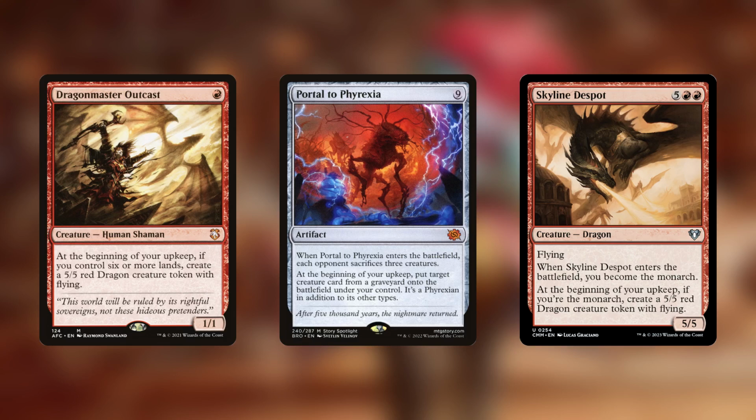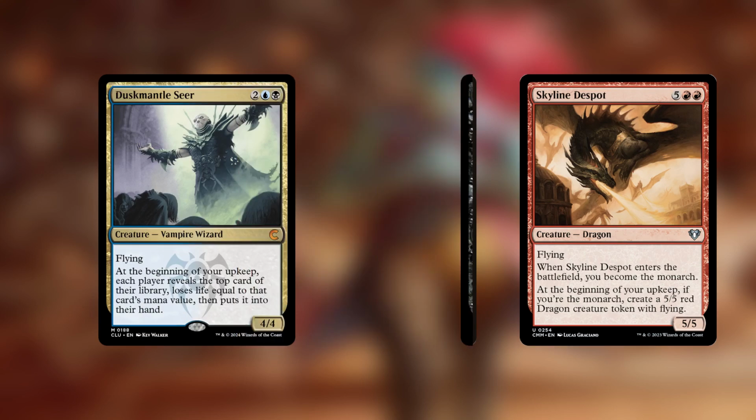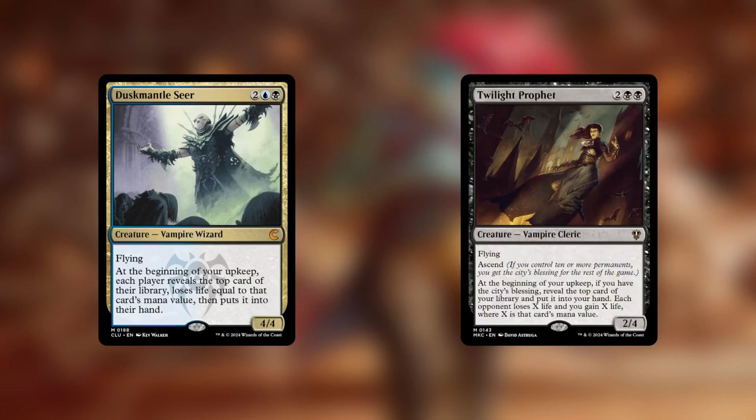Portal to Phyrexia is an absolute bomb, acting like a pseudo Rise of the Dark Realms if given enough upkeep triggers with Obeka. Additional creatures that work well with Obeka are Bob-like effects, that is, revealing and drawing a card from your library at upkeep and causing life loss to someone based on its cost. Twilight Prophet is especially great since the life loss goes for each of your opponents, while also gaining you life.